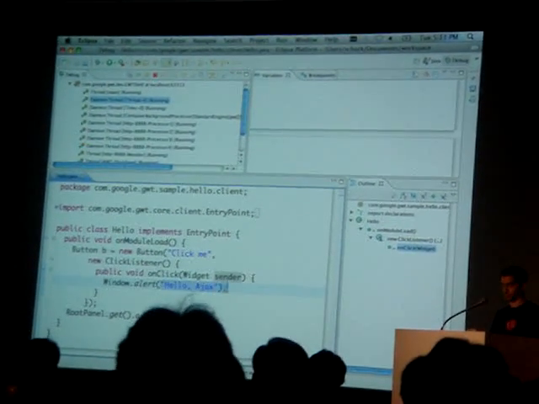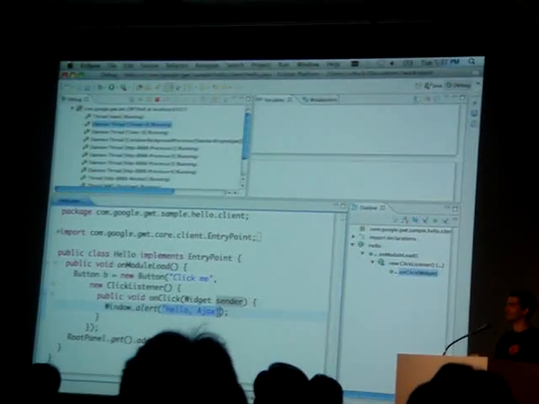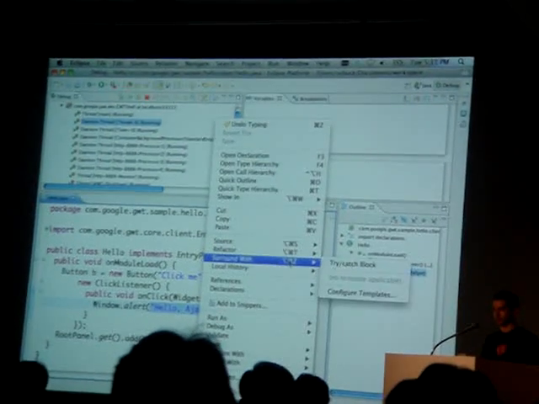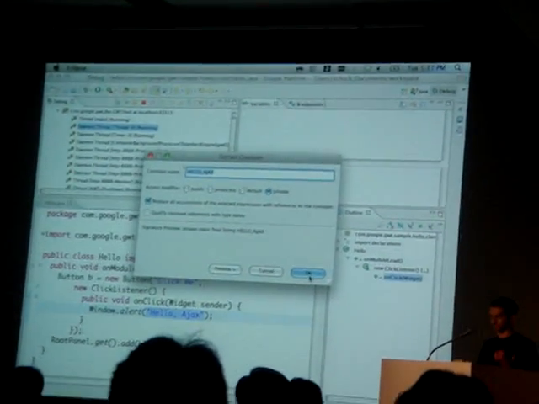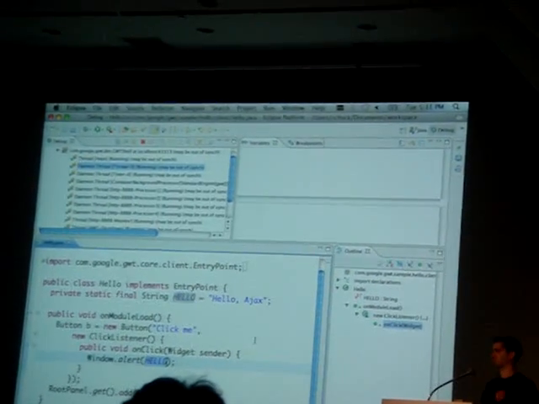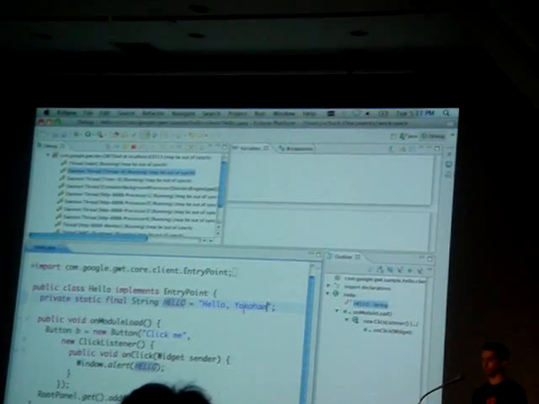So let's, as an example, use the refactoring tools that you don't get in Notepad, you get in a fancy IDE. So let's use refactor and extract this constant. Let's call it that. Hello. And I'll change the text, hello, Yokohama.